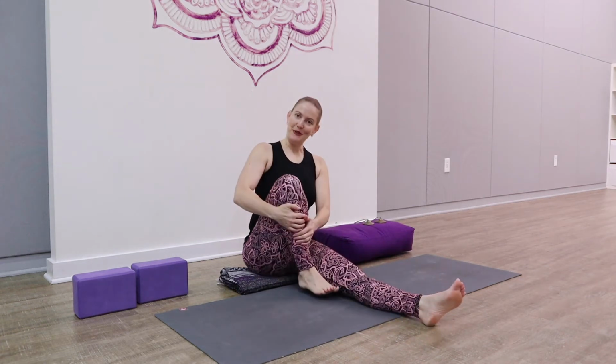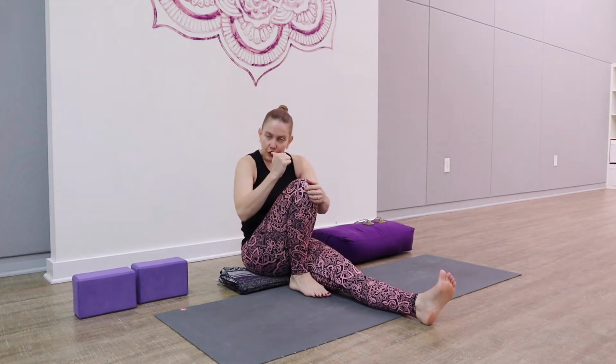And then take your left foot, step it in near your hips, but make sure you don't bring it in so far that you have to curl the spine backwards. Sit up nice and tall. The ball of the right foot is reaching forward to keep that leg active. So you're not pointing, but you're also not flexing back. You're reaching out through the leg. The toes are trying to spread wide.